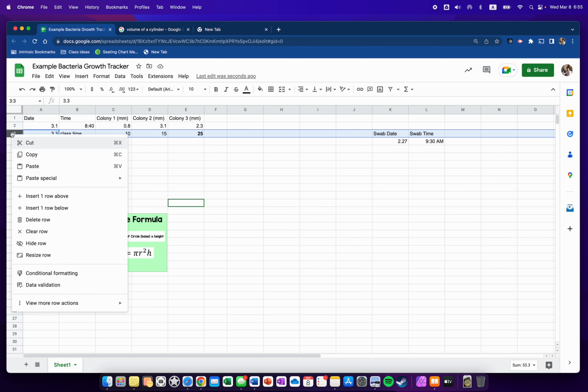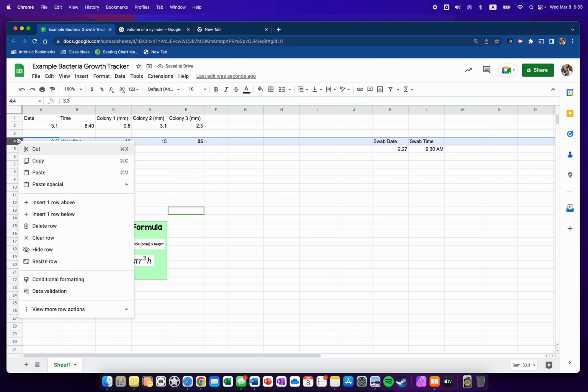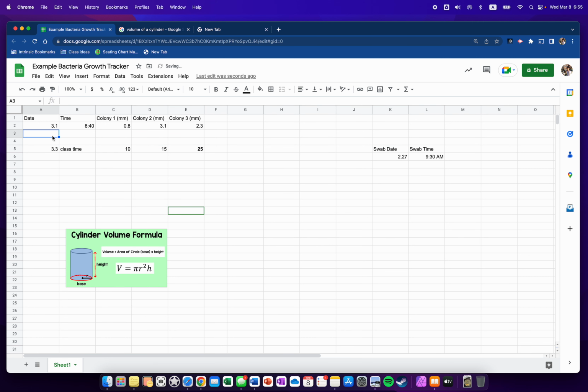I'm going to insert some rows so I can add the data based on the pictures that I sent. So you have 3/2 a.m. I took photos, and March 2nd p.m. I took photos. And this was around 7 a.m. and this was around 3 p.m. And a few of you even have another time before this, if I noticed your culture was growing.